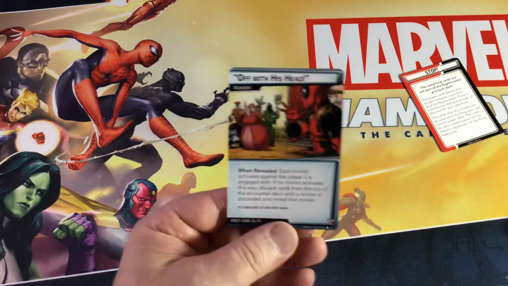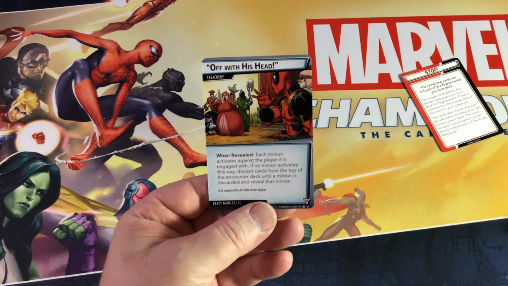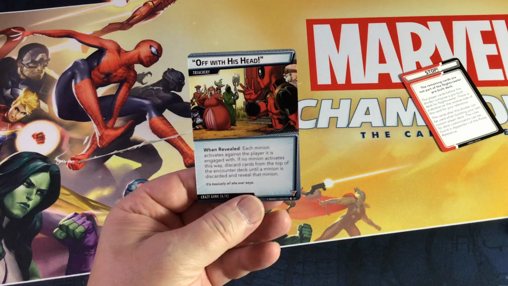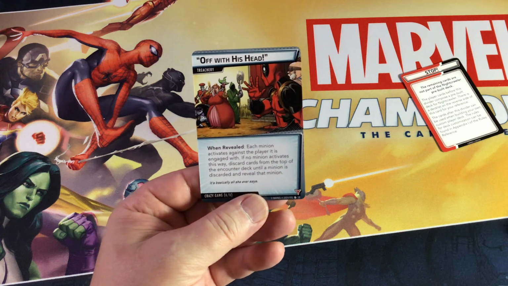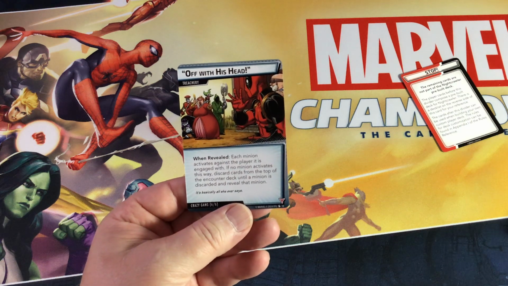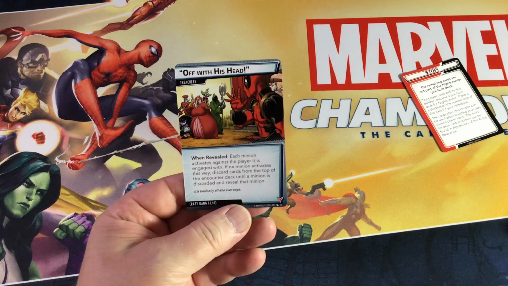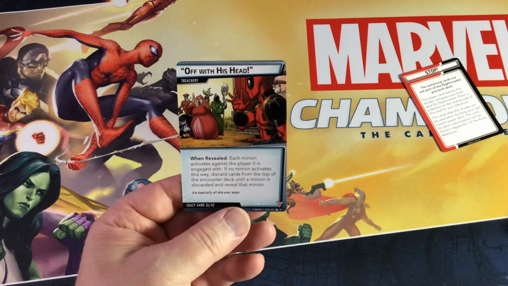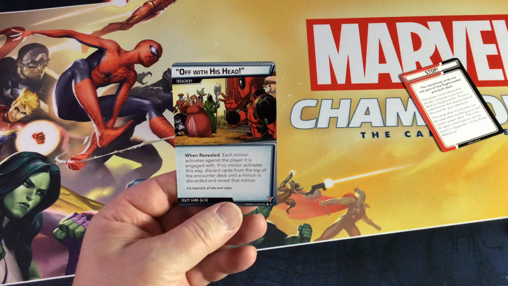Sorry. Off with his head is the Treachery card. When revealed, each minion activates against the player it is engaged with. If no minion activates this way, discard cards from the top of the encounter deck until a minion is discarded and reveal that minion. All right, and so that's card number 6 of the Crazy Gang. So looking forward to playing with that modular set.